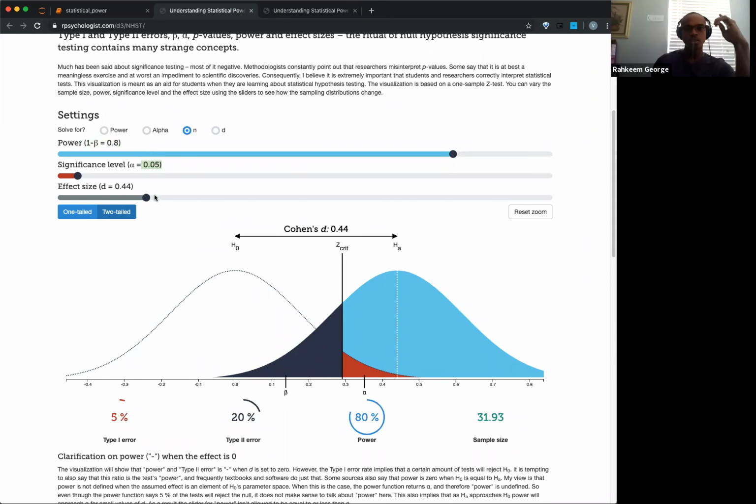Okay, and quick question, just to make sure I'm on the same page. You said that once you have your power and your significance level set, you adjust the effect size to see how many people should be enrolled within the A/B testing. So that's how power plays into A/B testing, to see what sample size I need to tell whether it's significant when trying one versus the other. That's right.